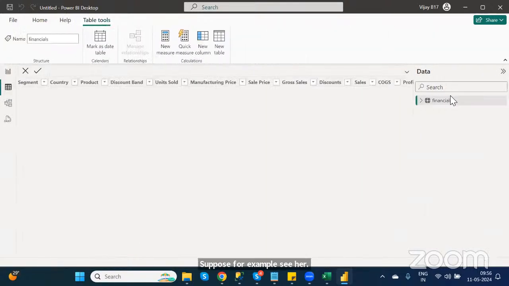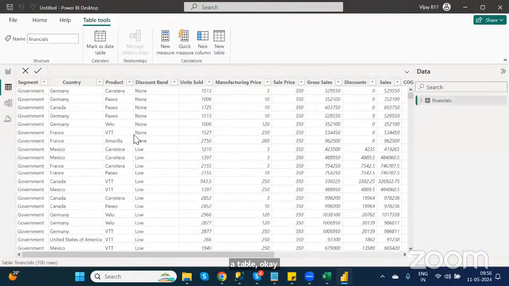Suppose, for example, this is a table. In this table, suppose I want to see the total of this particular sales or gross sales or any column. If you want to calculate the total, you have to apply a function.